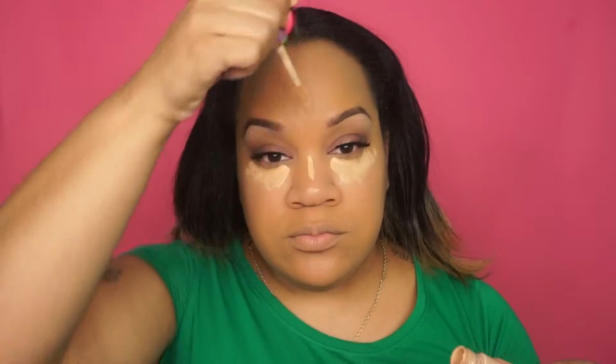I'm going in with my Tarte Cosmetics Shape Tape Concealer. I didn't try their foundation, but going in with the Shape Tape Concealer in medium, and I'm using this to contour underneath the eye, down the bridge of my nose, on my chin, and on my forehead, which are the natural areas where light hits.